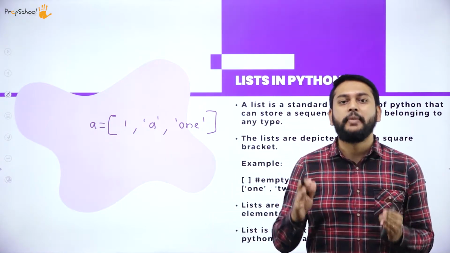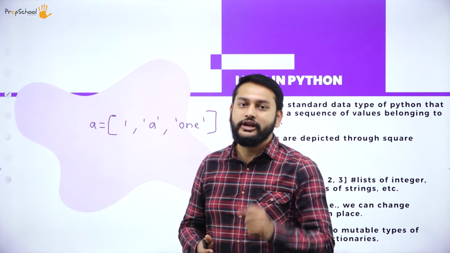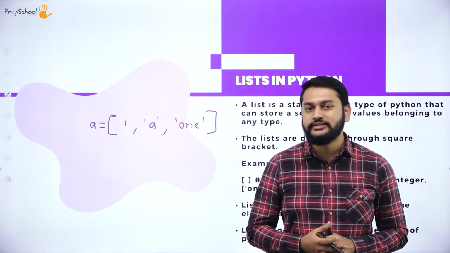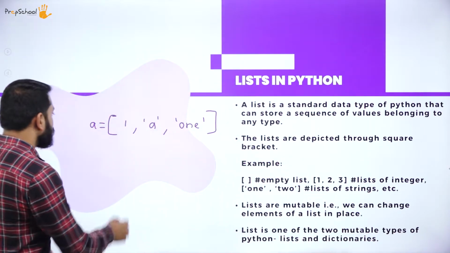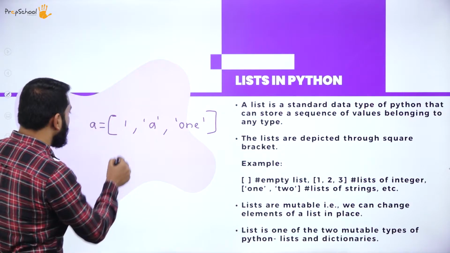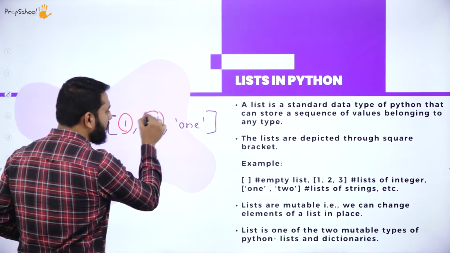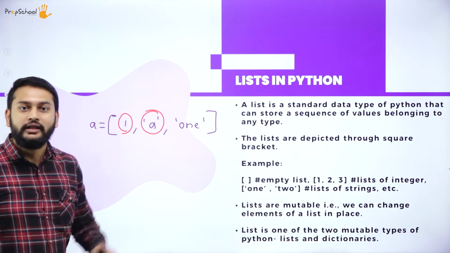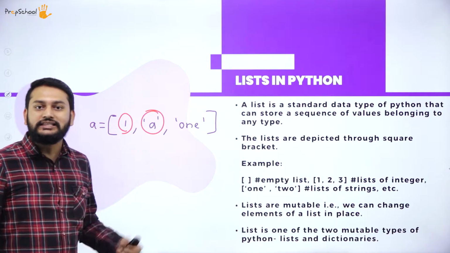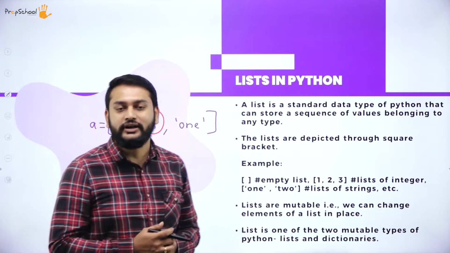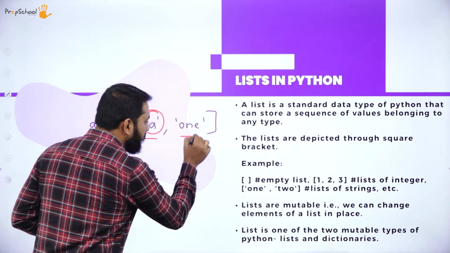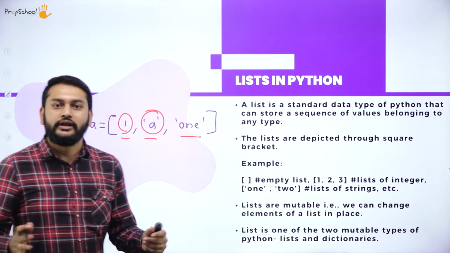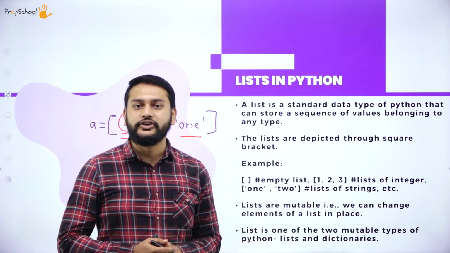It can have multiple data types, is what you need to understand when we are creating the list. So guys, I can have multiple data items. Whatever I have here, please observe, this is what I will call data items. But the list will treat this as objects. Whatever item that you have stored will be treated as objects when it comes to the list, is what you need to understand.